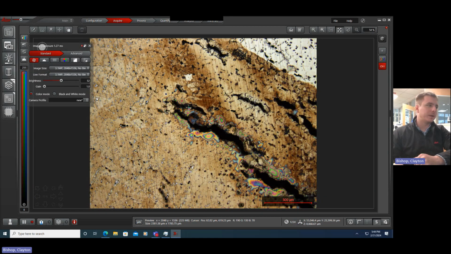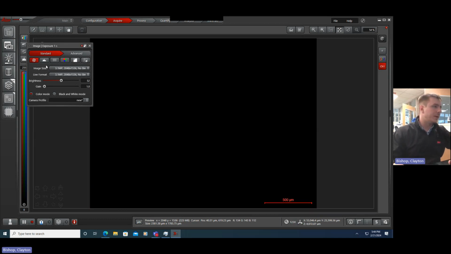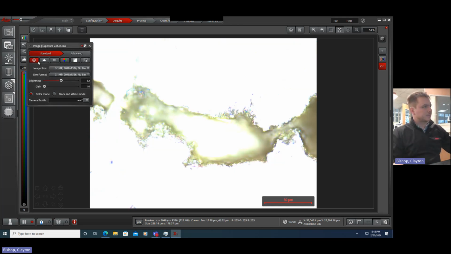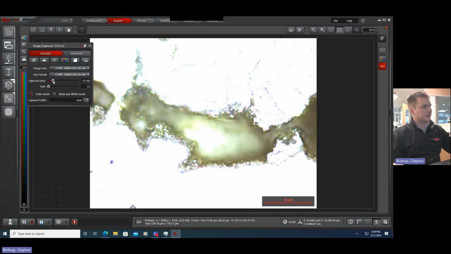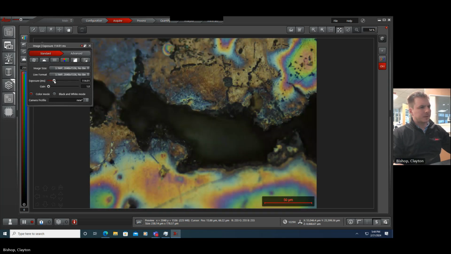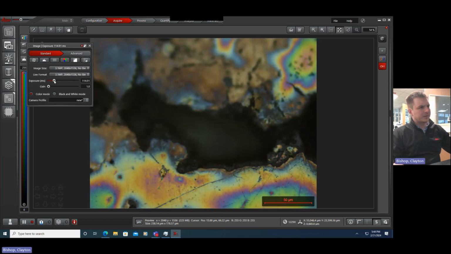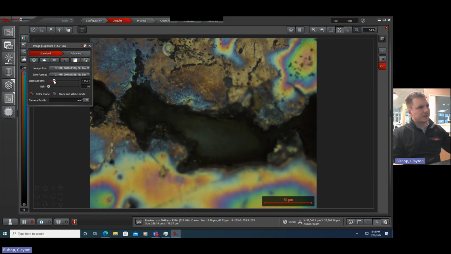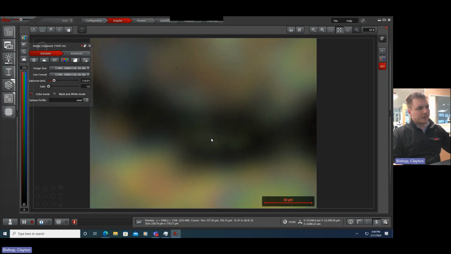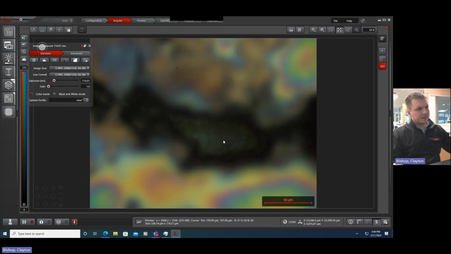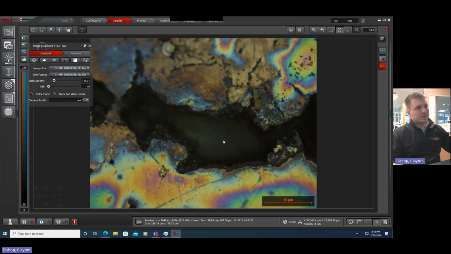So I've got my sample here, and everything looks great now. But if I were to zoom in, we would see a pit. And when we see this pit, we notice that when our surface is in focus, the pit is blurry. And when I go down to zoom in on the pit, the surface is blurry. So how can we get all of that in focus at once?